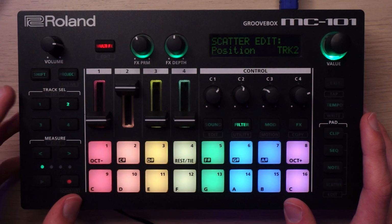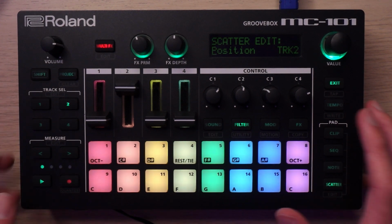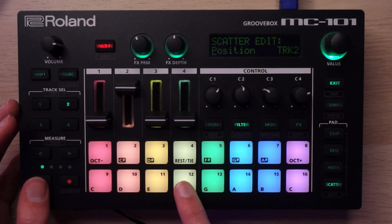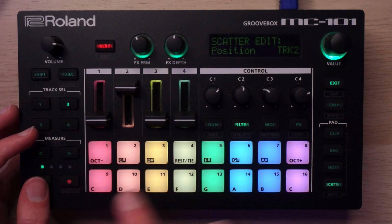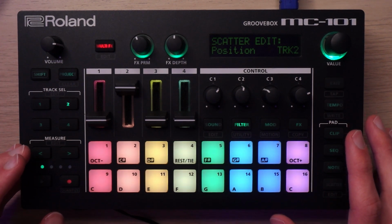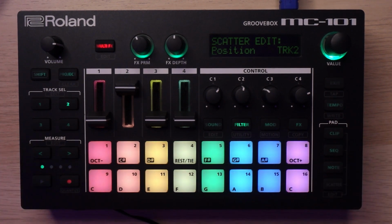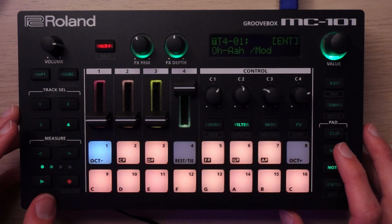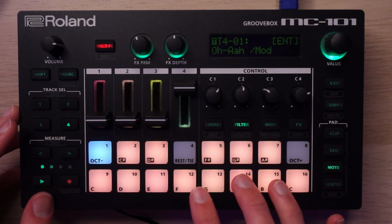use that to add little bits of ear candy throughout the track, and that's how I pulled that off in the jam, which I think adds a super cool flavor to this beat, especially the kind of tape stop-like effect and the reverse. And also the octave jump. Those are 3 that I've heard all over the place in beats like this, and it worked perfectly for this jam. I've kind of dismissed the scatter effect in the past, but routing it to individual tracks has really opened up its usefulness. So let's move on to track 4, which is a lead, I believe.